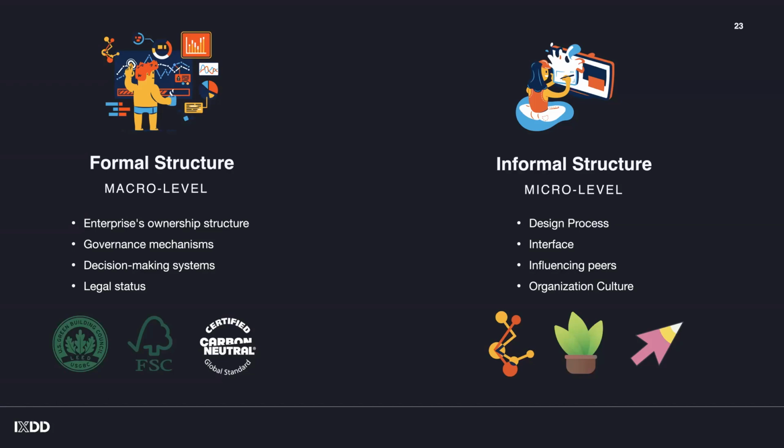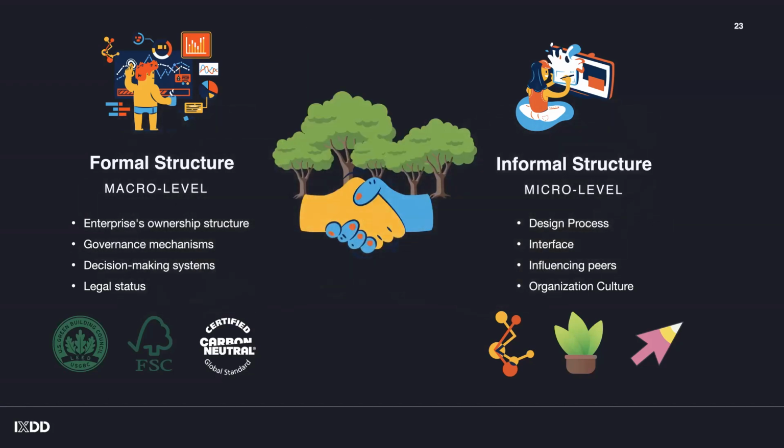And then us as individuals, as designers, we can always make those small subtle changes in our design process on the interface, and we can always influence our peers through, let's say, n-order thinking, green nudges and interactions. And we work together so that we move towards a more sustainable future. So as a parting line, I would just like to say that this is the time that we not just think about our survival, but we also think about the survival of the planet, of our children, and we actively work towards it.